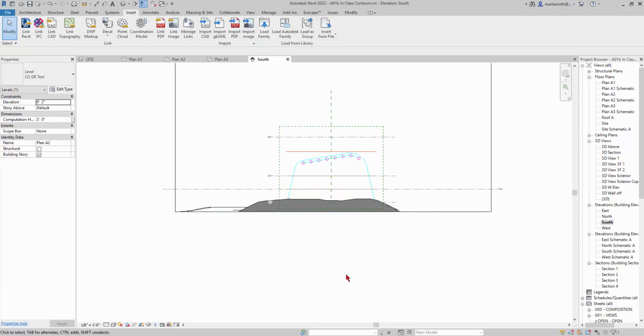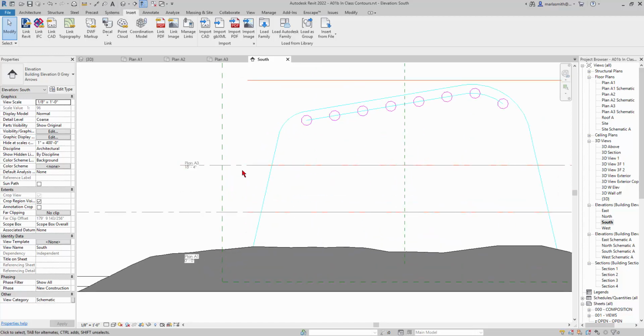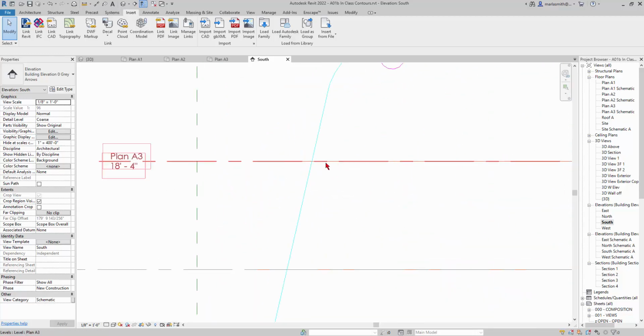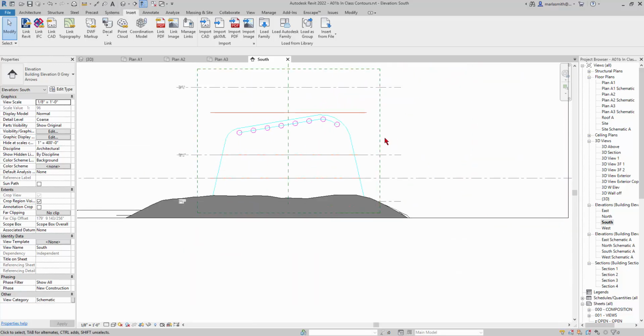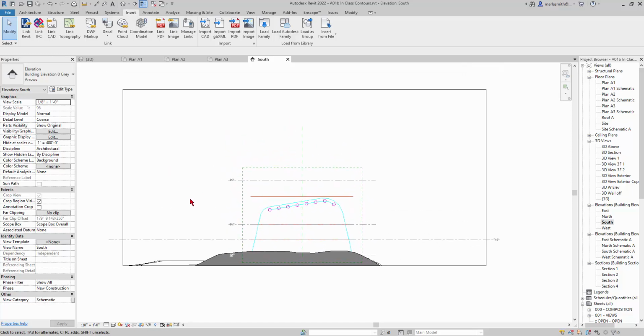You don't really have to worry about the fact that this one's a little wonky, but you can see that the levels are already set up. If your levels are not meeting these little red lines in the AutoCAD drawing, go ahead and move them there. All right. So that's got us set up with the AutoCAD links. And then the next thing we're going to do is start building the exterior walls and floors and interior walls.